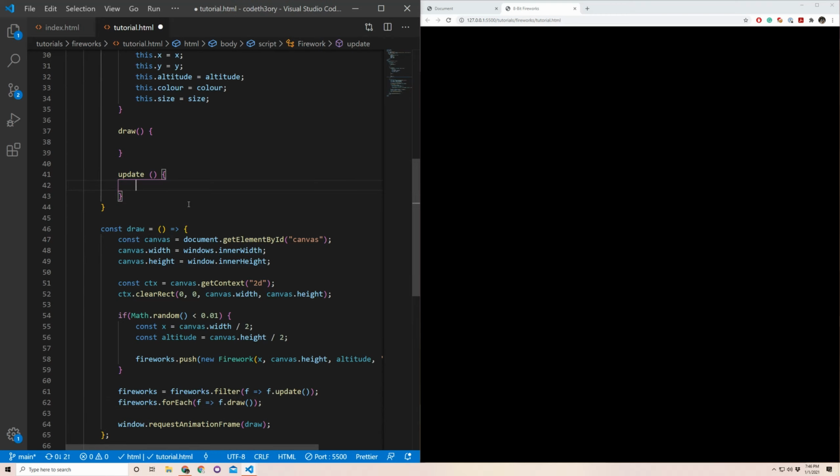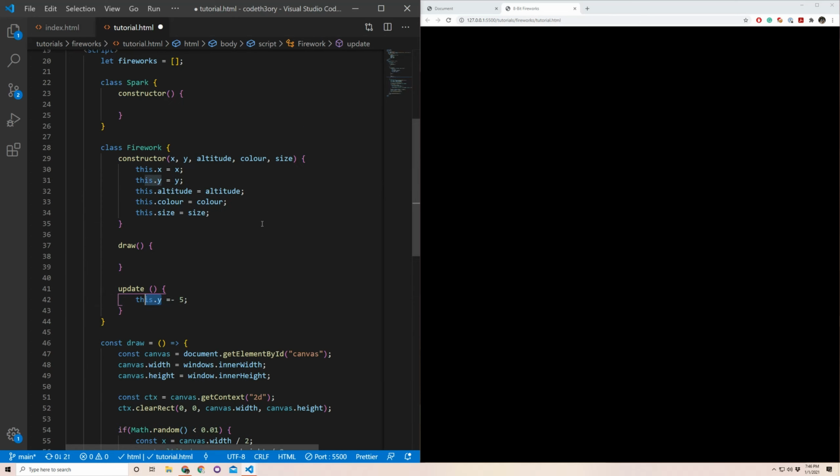So right off the bat, we basically just want to move the firework from the bottom of the screen to the top, approaching its altitude. So we can do that by just updating the Y value of the firework and subtracting 5 each time, and that will cause it to move up the screen. In terms of what we're going to draw, we'll keep things simple again. So let's use context.fillStyle is white.